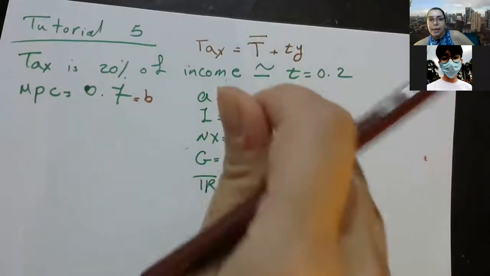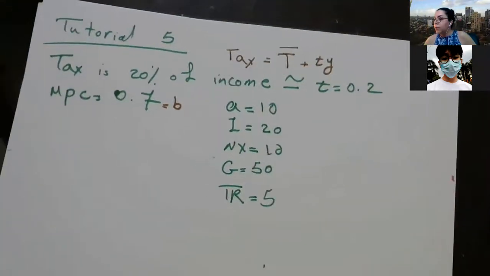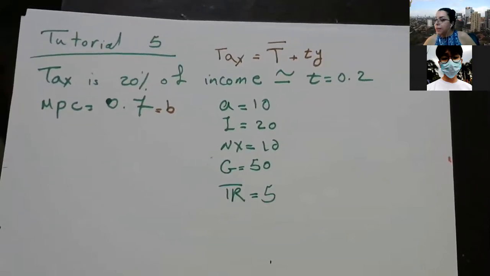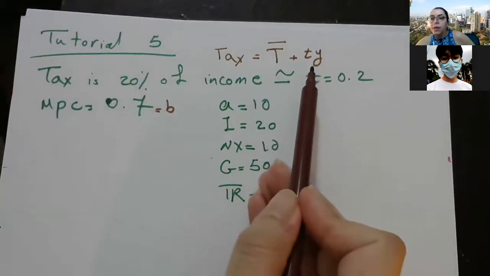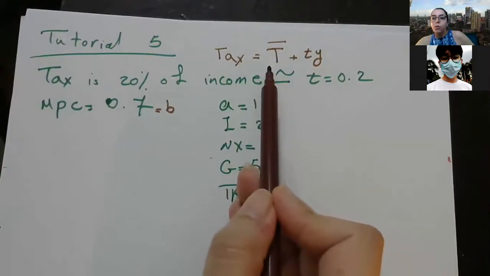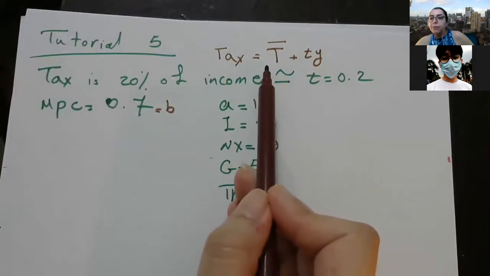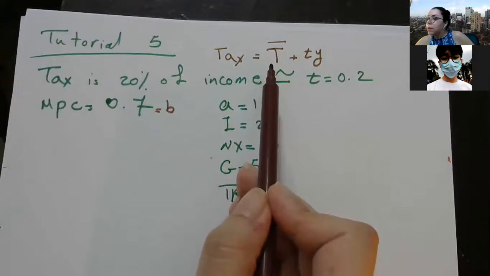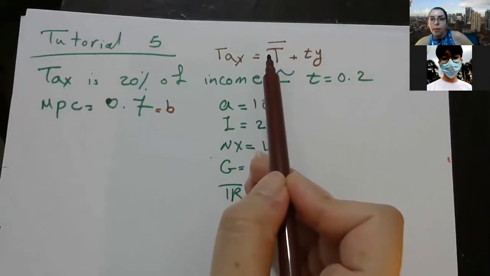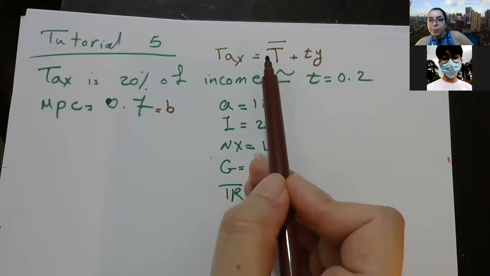Autonomous tax, again like autonomous consumption, means that it is totally independent of the amount of income that we are earning. It is like GST. Once you go to buy anything, the price of that product already includes some amount of tax. So no matter how much your income is, you have to pay that tax.